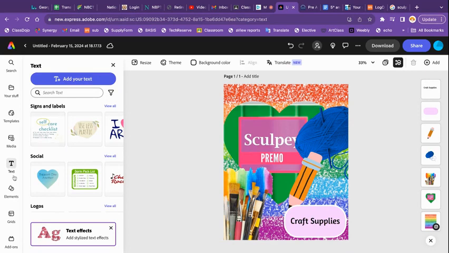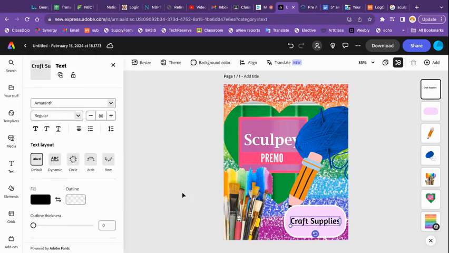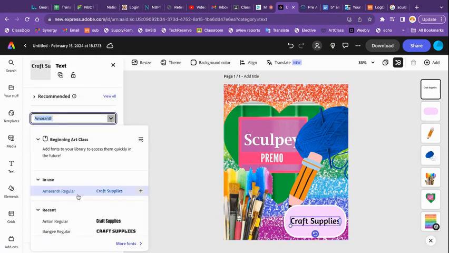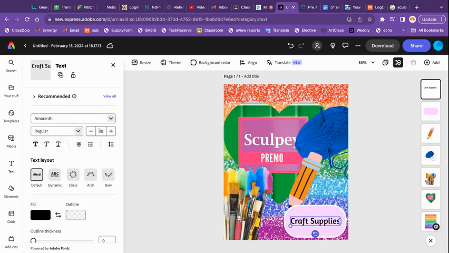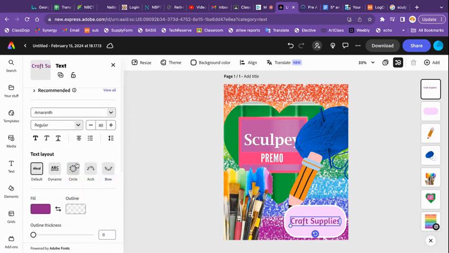So play around with this. There's a lot you can do in text. When you add your text, there's tons of different fonts here that you can choose from. You can change the size, you can change the color of your text, right? You can make it all kinds of different colors. You can make it curved if you want, right?